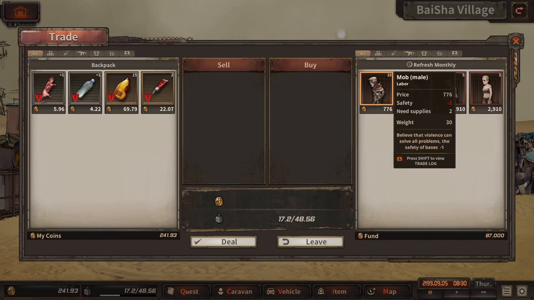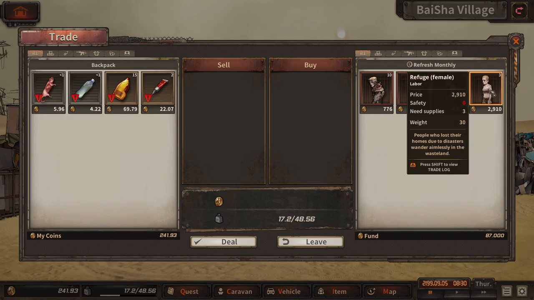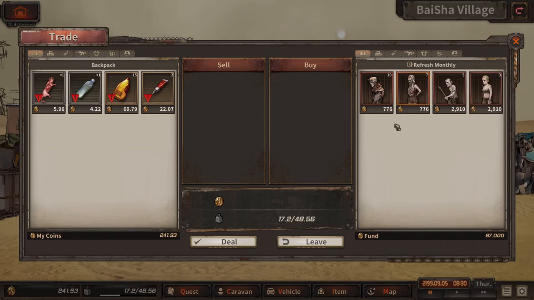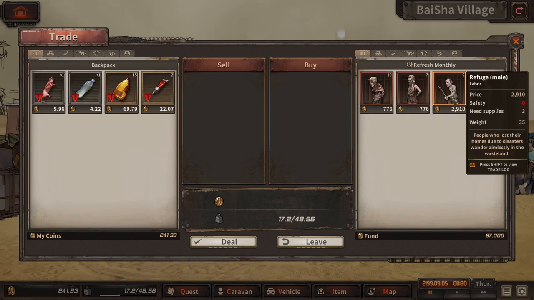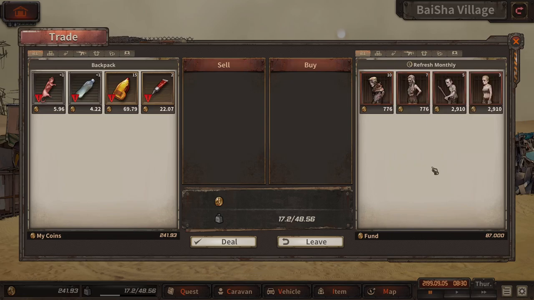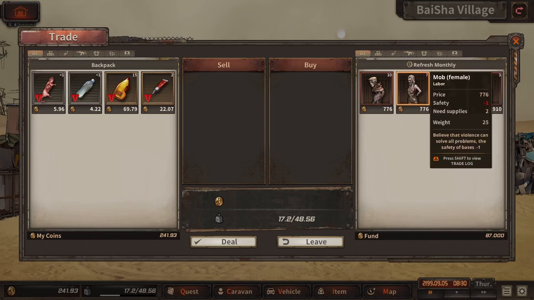So there's cheap labor, there's slightly better labor. Press shift to view trade log. I haven't gotten into these. I'm not sure if they join your group or what the case is, to be totally fair with you. So I can't even buy one. I can't even look at one anyway. But anyways, they're here.